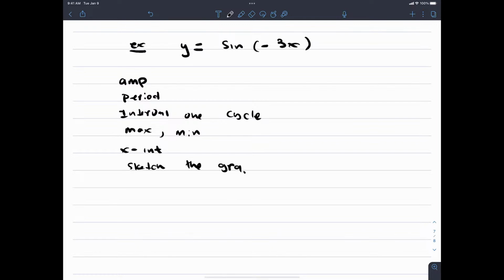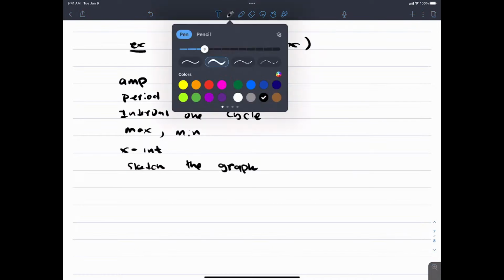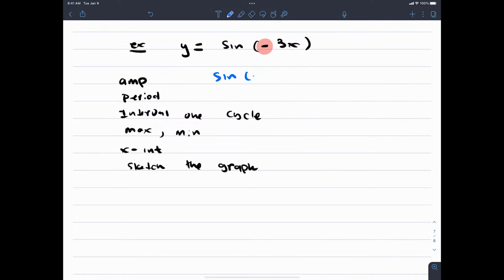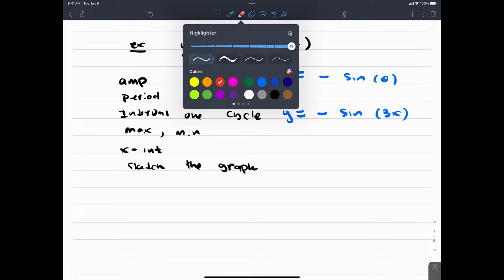So what I want you guys to know here, this is kind of a different example, but be aware, be awake here. Okay? Do you guys remember what you know about sine? If I said to you sine of minus any angle, what do you know about sine? Is sine even or odd? That's why you did some of the homework. It's odd. So what does that mean? Minus sine theta. Remember, you don't want to wait till the night before. So that means y equals here minus sine of 3x.